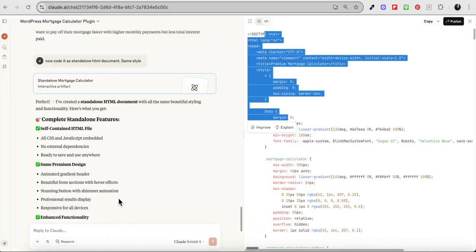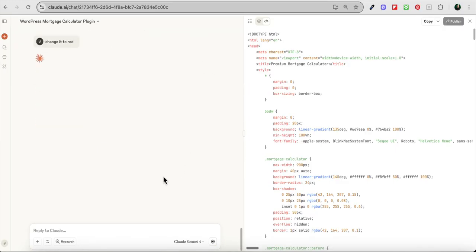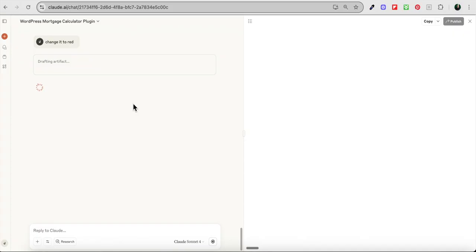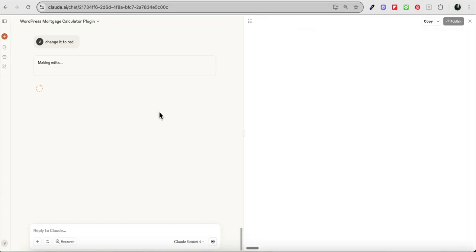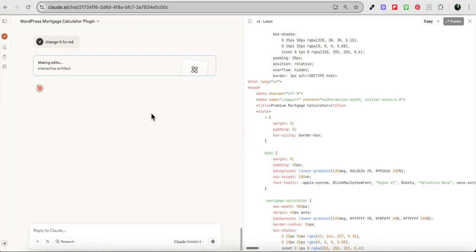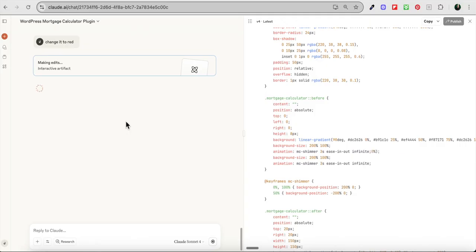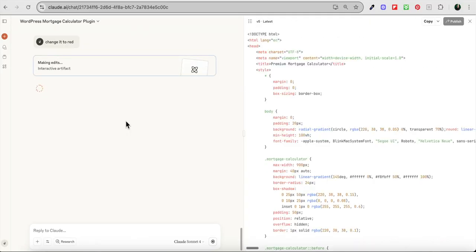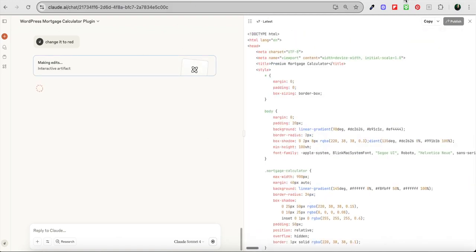And just for fun, let's wrap up with changing the color. This is how easy it is to do that. Now you're going to see it's going to take a few seconds. It doesn't happen overnight here, or well, actually it does happen overnight. A lot quicker than that. But there we go. We're getting a little bit of different color design here. It's going to take probably a minute or so. It's grinding. In the meantime, while this is happening, I just want to show you one other thing. Oh, there, not quite done.